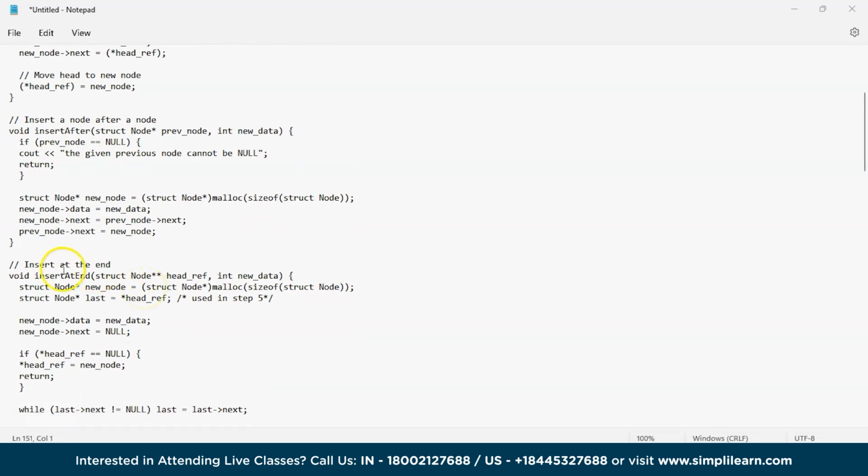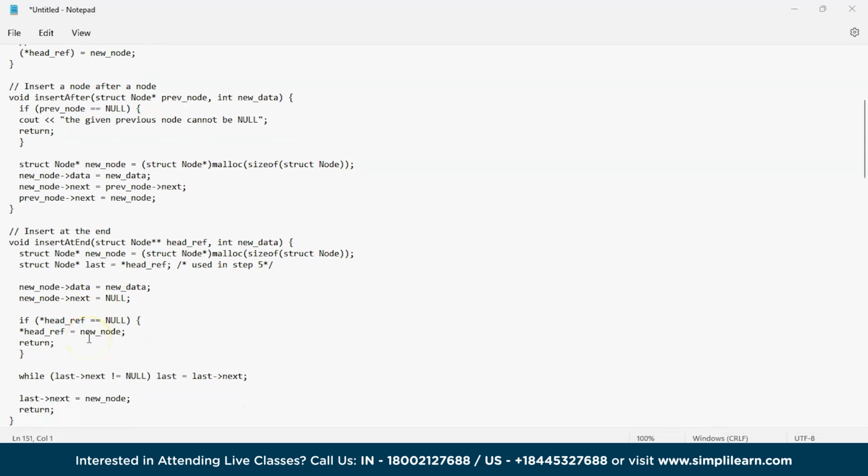Next, we'll try to insert an element at the end. So basically what we're doing here is we are allocating memory for a new node. Now the syntax remains the same. We're just creating a function insert at end and we are passing the arguments and we're trying to store data and trying to traverse to the last node. So once the elements are added, you need to change the next of the last node to the recently created node.